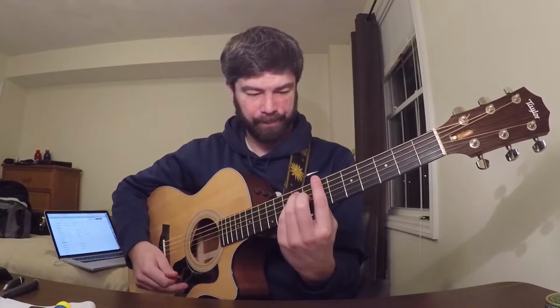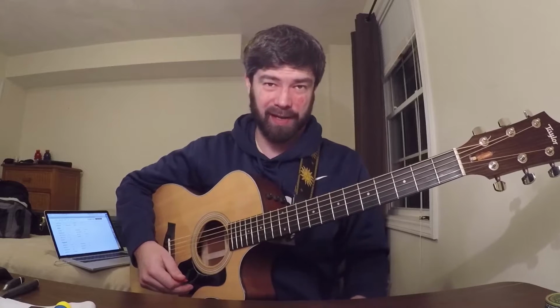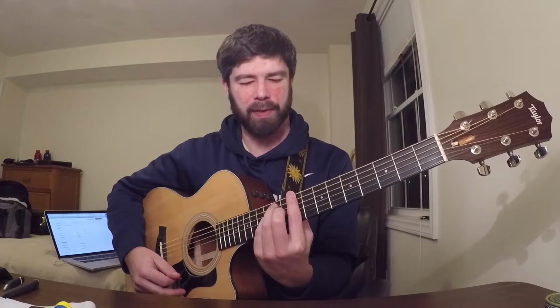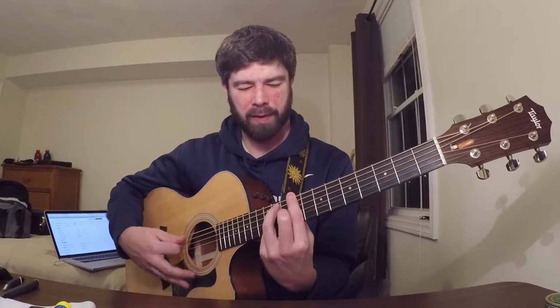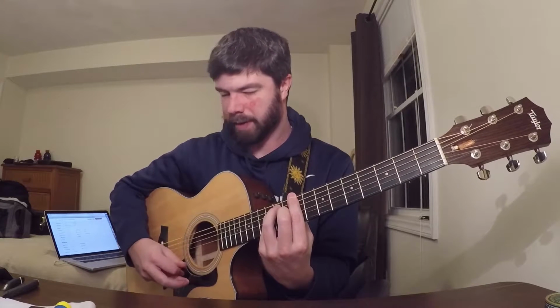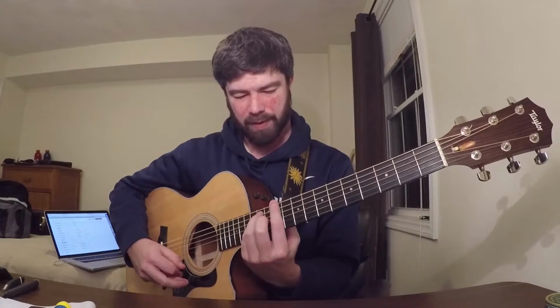Like I said, every note rings true. There's not a note on here that doesn't ring. The action is a little bit on the higher side. I might have it reset. I'd pay someone to reset it so they can get the action just a little lower. But it's really fine. It's really not a big deal at all. I can play my bar chords up here, and everything rings.